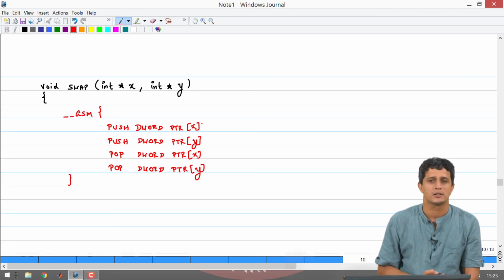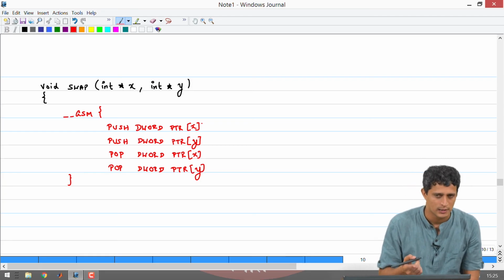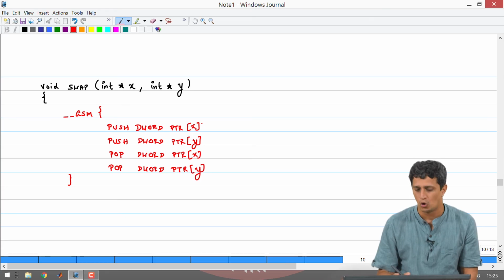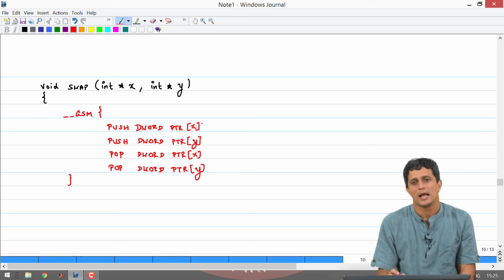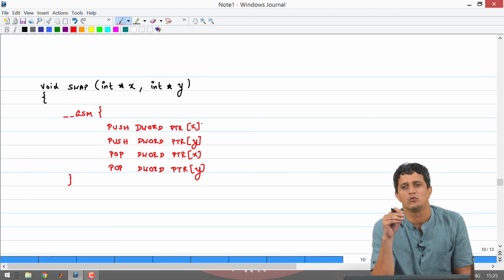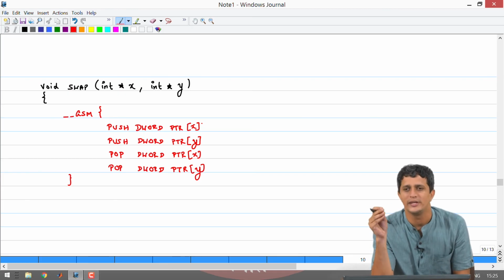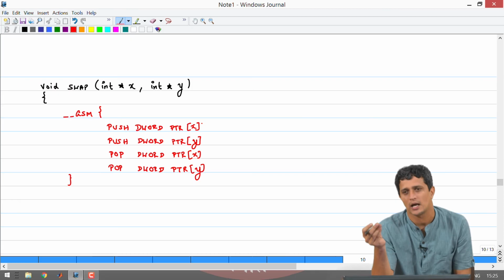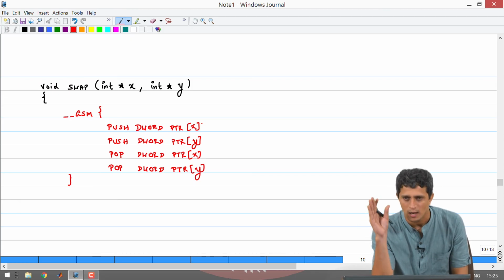The question is, is this possible? And the answer is no, this is not possible. That is going to be the discussion for the rest of this course, and to understand why that is not possible, we need to go and figure out how these variables x, y, star x, star y are all stored in memory.